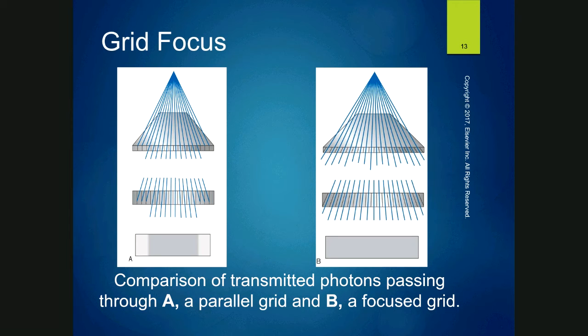All right, grid focus. So linear grids can be focused. Most grids are focused grids, because recall that your X-ray beam is coming out of the tube in a divergent fashion. What does that mean? That means it's coming from a point and it's going further away from itself like this. It's spreading out as it comes out. That's why the further you get away, the less intense your X-ray beam is, because it's spreading out. That's what divergence is. It's going in different directions.